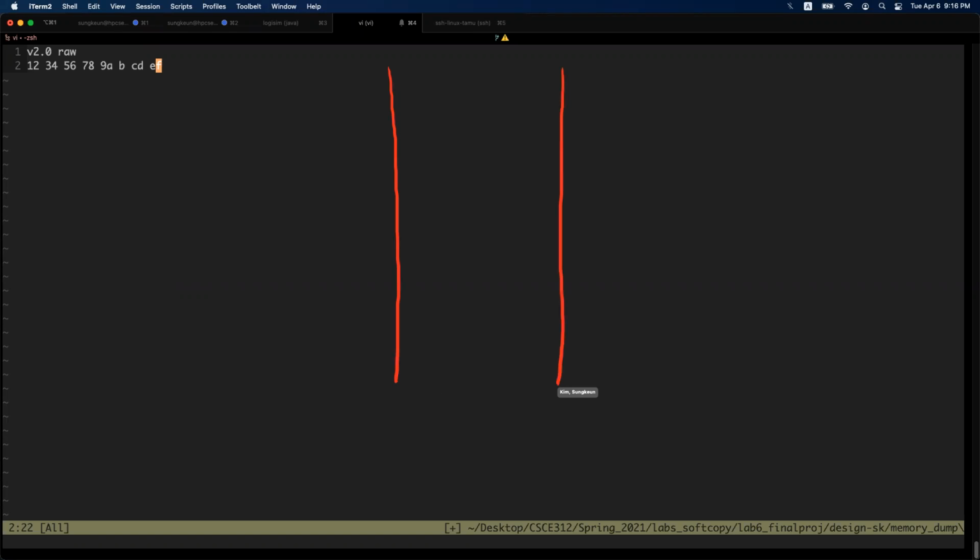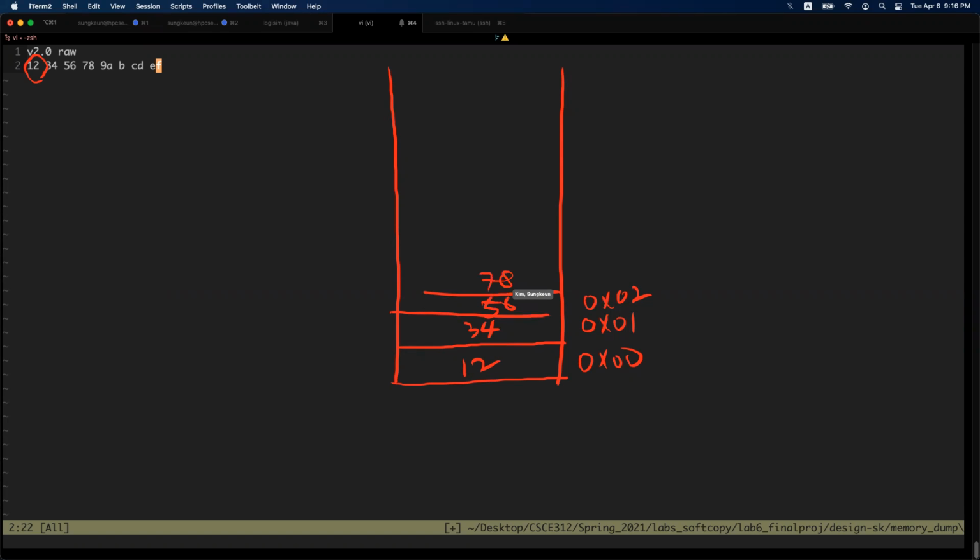But from here, let's try to redraw this memory layout. Then let's try to double check with this figure and actually the memory in Logisim. So we start from memory address 00, and then 01 and 02. And then, yeah, we already know we put 1, 2 in the memory address 0. And then 3, 2, 3, 4, 4, 5, 6, 8, blah, blah, blah.